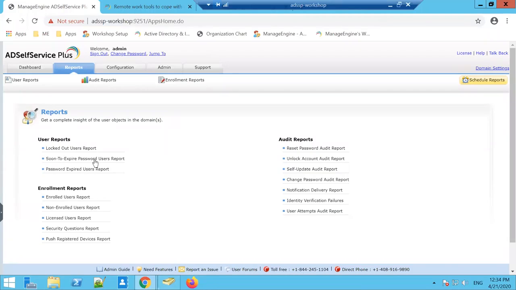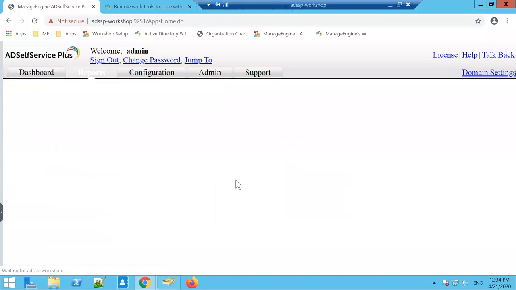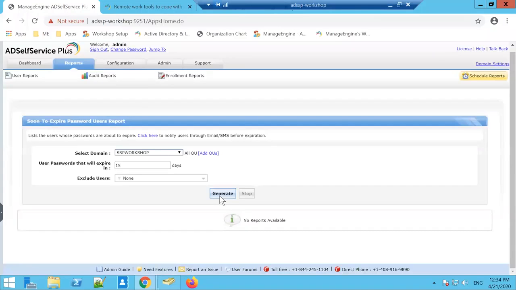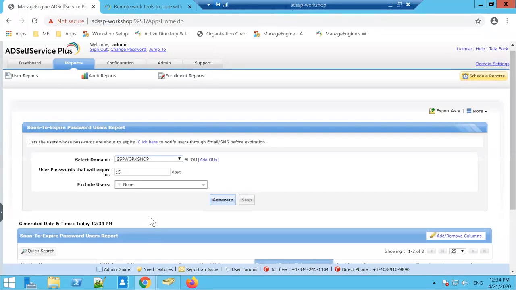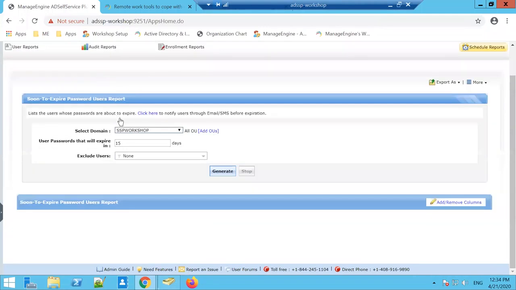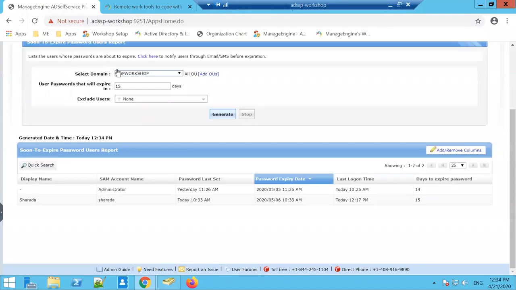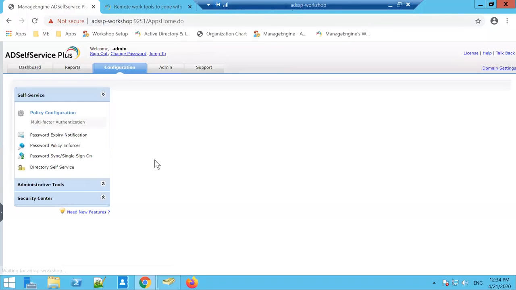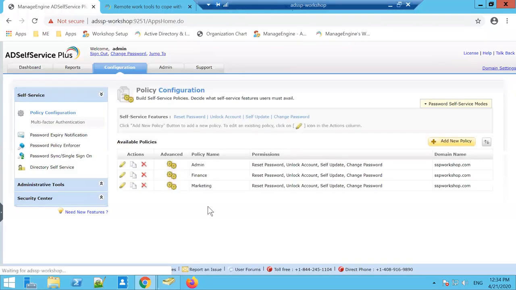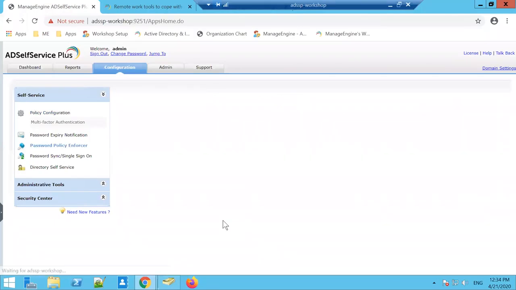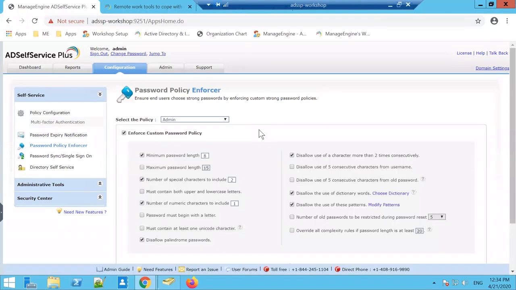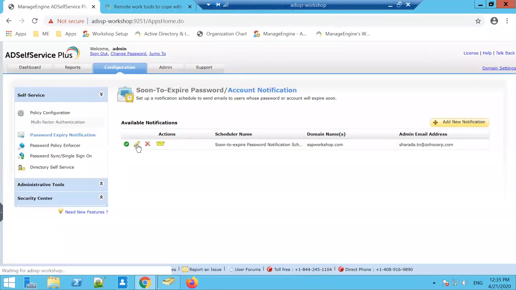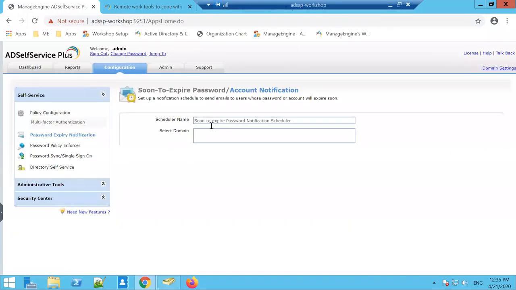So be it user reports, which says soon to expire password reset reports, or reports of users whose passwords have already expired, you can customize this, get out a list of users whose passwords are going to expire, notify them. You can notify password expired users as well. You can notify basically anybody who is going through a password management trouble. As an administrator, you can keep managers notified as well. So I'm going to quickly walk you through the scheduler that I have pre-configured. Quickly clicking the edit option right here.